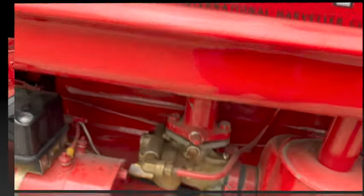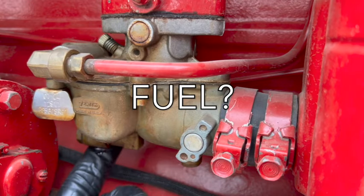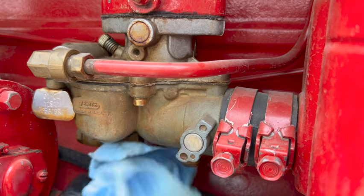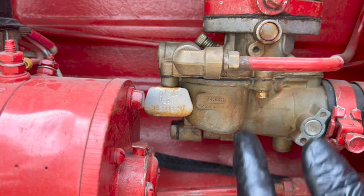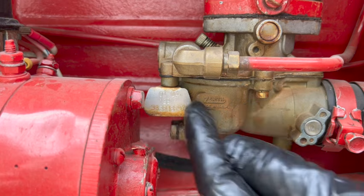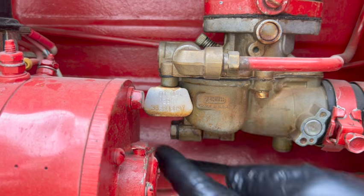All right, let's check the carburetor, see if it's got any fuel in the bowl. Shouldn't be any fuel on the outside of it there. This is just a tiny little carburetor. This section here is the intake where the choke butterfly is. So this part over here is the bowl. You can see how small it is. But that nut right there must be the drain for the bowl.